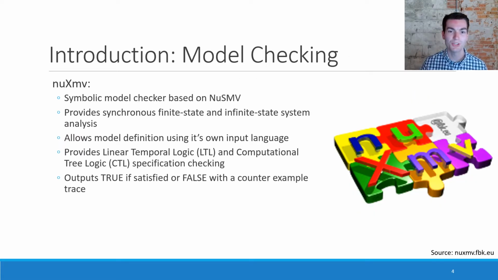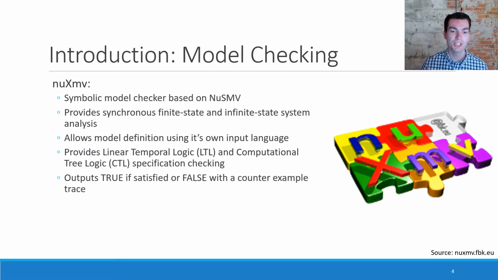This is where the use of formal methods, and specifically model checking, provides a systematic way of validating or verifying a system. While there are many model checking tools available, our team chose the Symbolic model checker nuXmv, mainly because of the ability to define complex system behavior using its own input language, while also offering strong verification based on cutting-edge SAT-based algorithms that it provides.